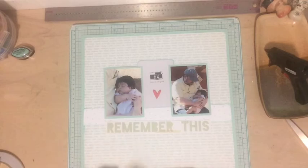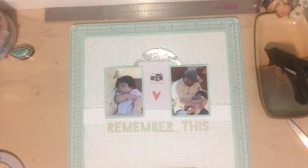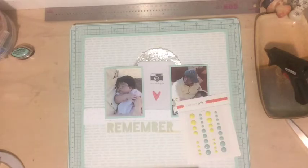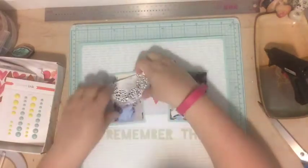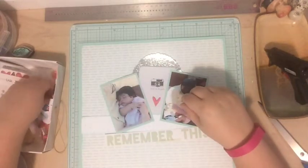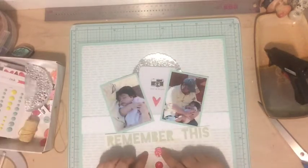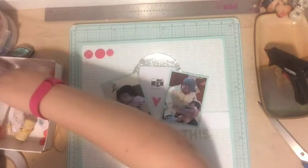And then I'm going to put the photos and the Project Life card above that. And then the words Remember This will be the title, and it'll go underneath. And that's pretty much the totality of this layout. It was a really simple one for me. Usually my layouts are a little more complex than this, but I wanted a simple, clean layout to go with the beautiful photos and the calmness that is sort of going on in the photos.